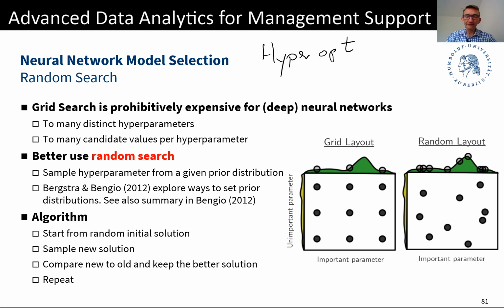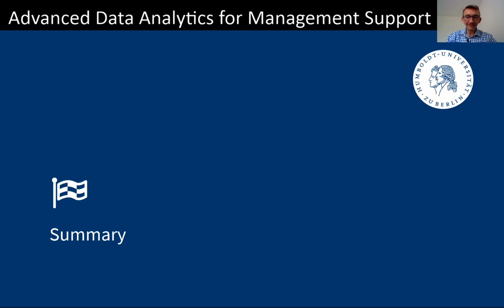Random search nowadays is already widely implemented, so you easily have access to that in standard Python libraries. For HyperOpt, I think this is not yet the case. You have the HyperOpt package and you can use it, and it's easy to use, I figured, but it will be a little bit more difficult compared to random search or grid search, which is available in scikit-learn. Right, and that was it.